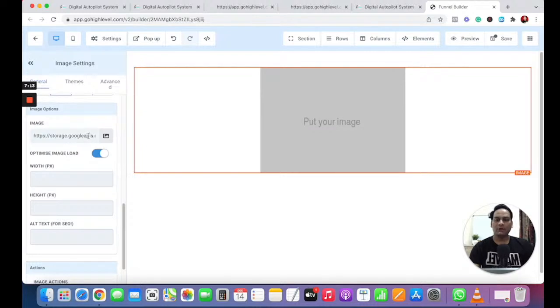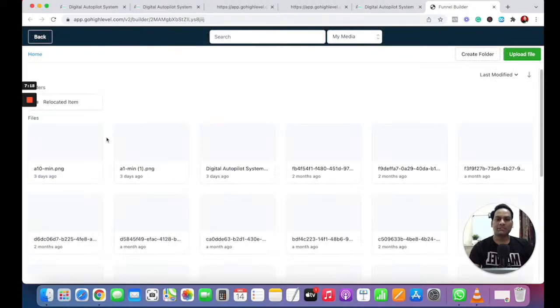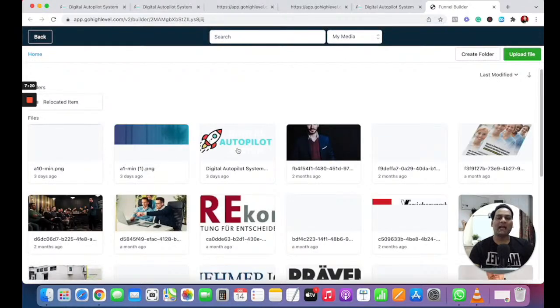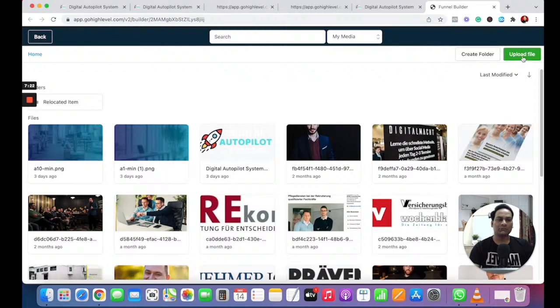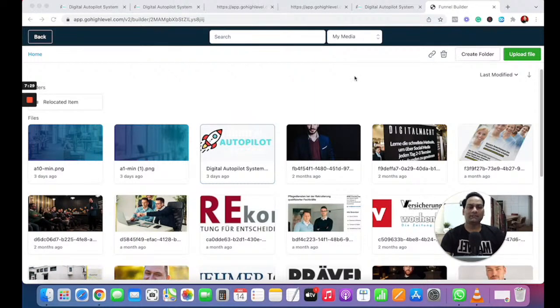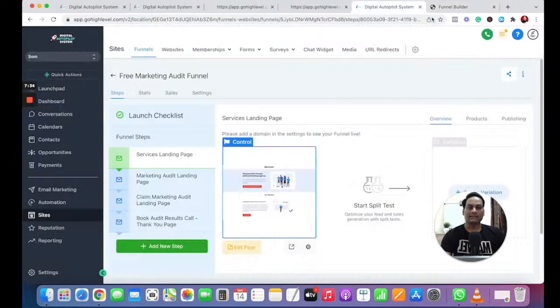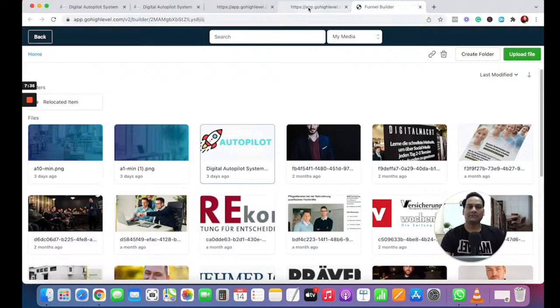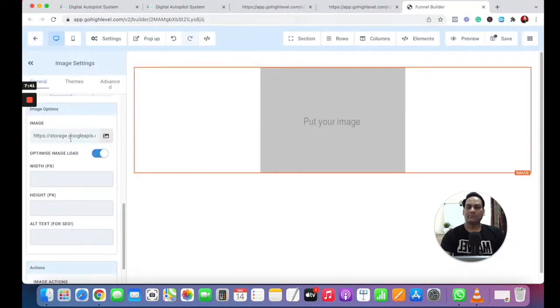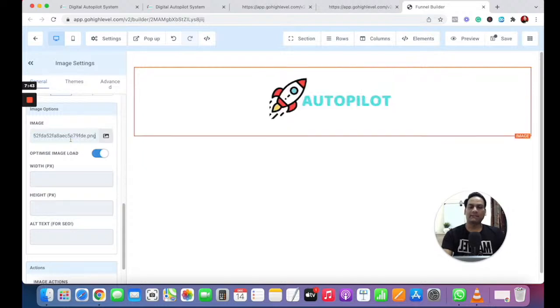Now I will click on this image. I already have a logo installed. Once you come here, click on this load file and it will get uploaded. So I already have it. Then once I click here, it opens up with the option to copy the link. I will come back, click on back, and paste that link here. Look at this, it's done.